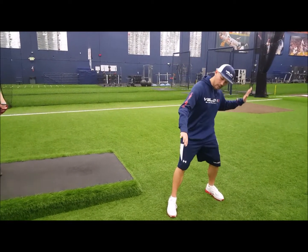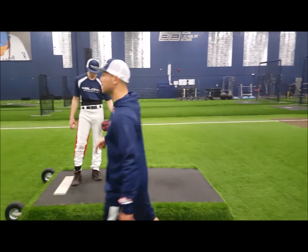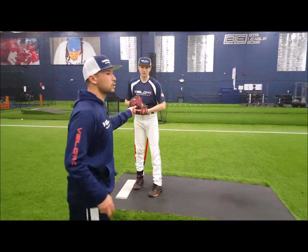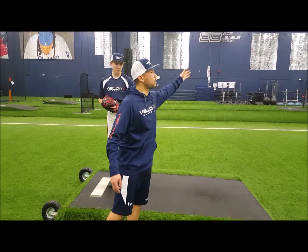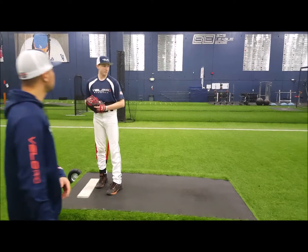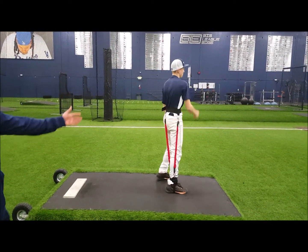We need a uniform push through heel strike. So let's get JT right here and work on this. Watch when he does it incorrectly and coasts into foot strike — it's almost like a springing or coiling, and then it springs forward and just releases all the energy there, rather than what we need at foot strike.